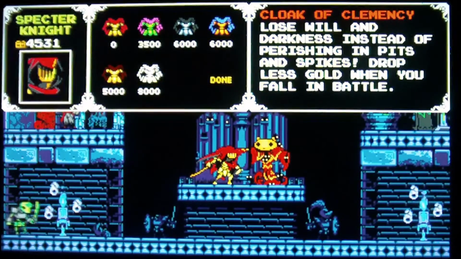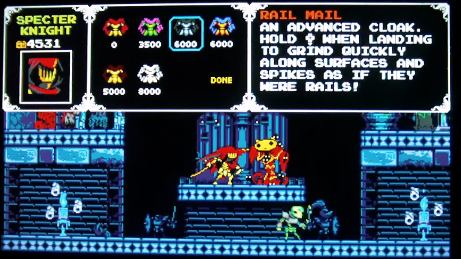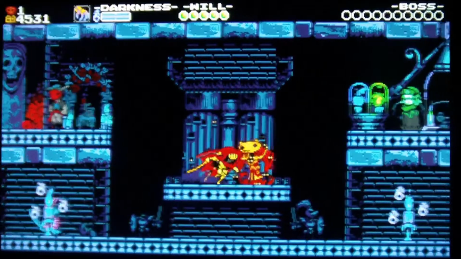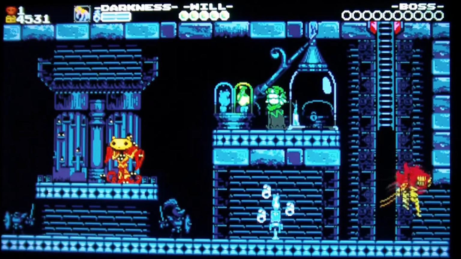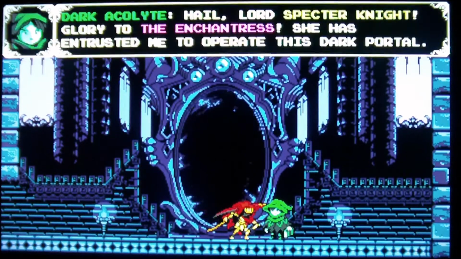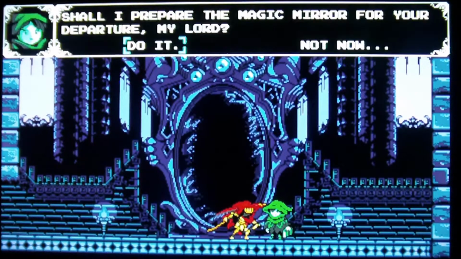Unfortunately I can't get the one that I really want, so I'm going to hold on to my money for now. I just wanted to get that set up. And we got some time, so let's go ahead and choose another level. The Dark Acolyte will let us go through here.